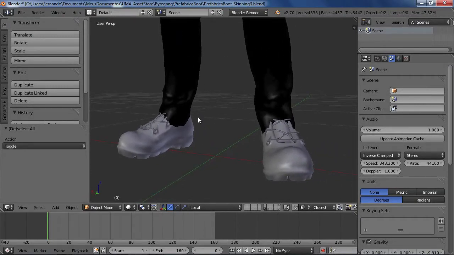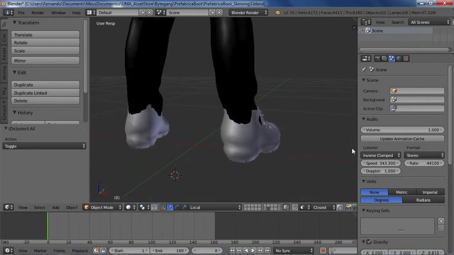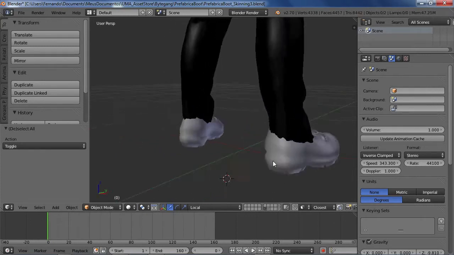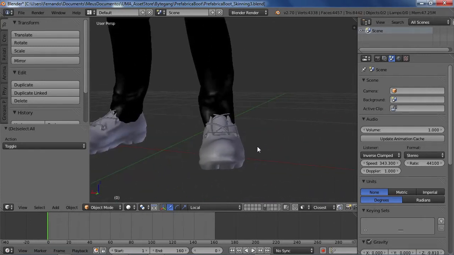Let me change between both versions so you guys can see the difference. This is the original one, and after the adjusts.